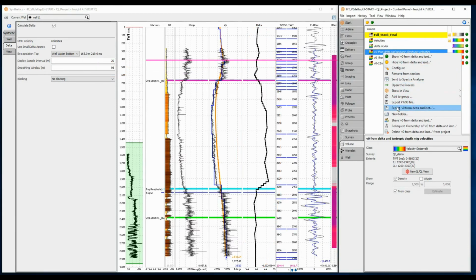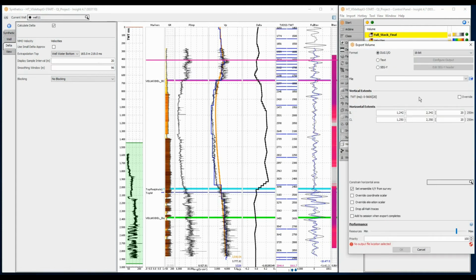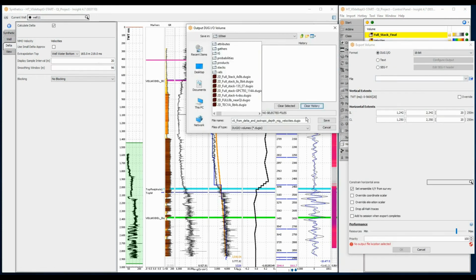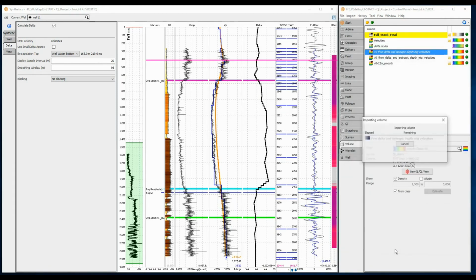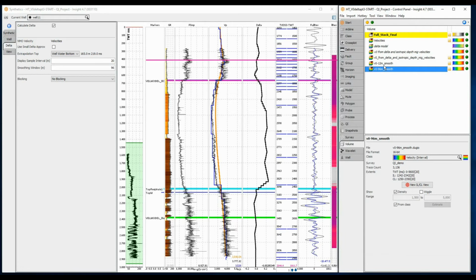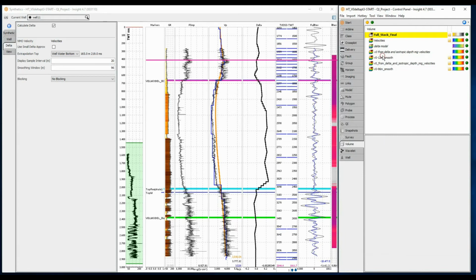The change looks significant to the delta log, and so the updated V0 calibration is also exported to a disk volume and added to the session. The versions of V0 are arranged in order of increasing smoothness in the control panel to aid selection for comparison.